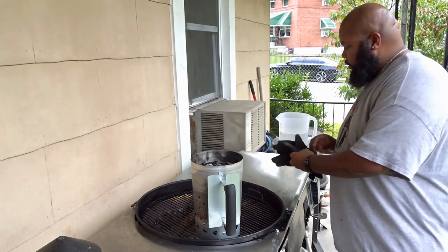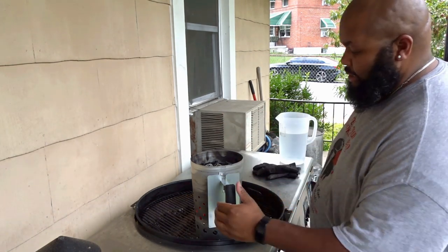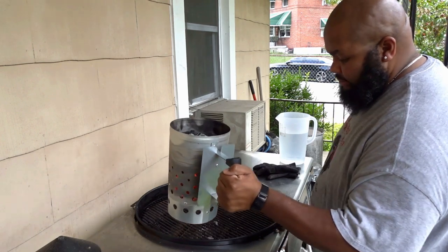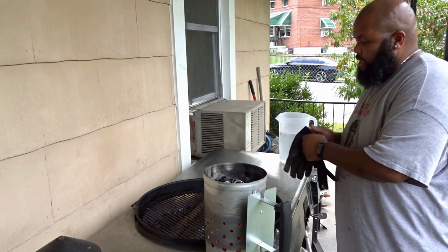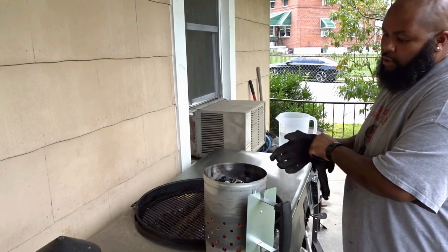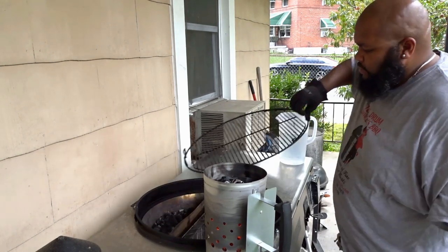So I'm back out of the grill. You guys see, my charcoal chimney is ready and we got some fire. Let's get this grate moved out of the way before I pour the hot coals into the Slow-N-Sear.